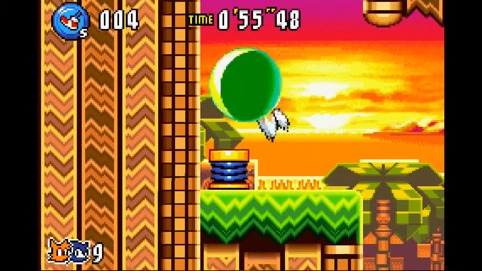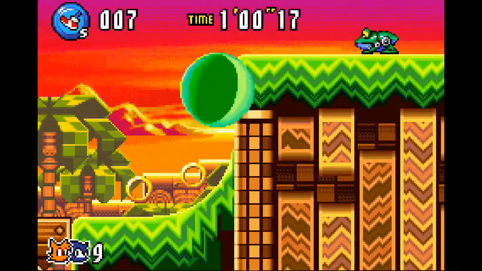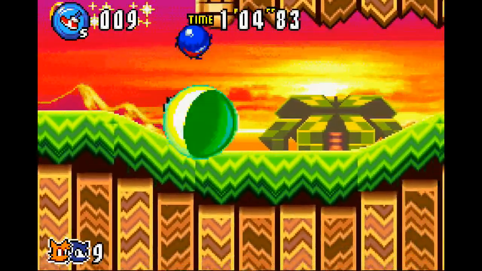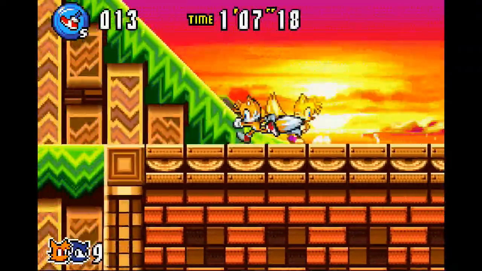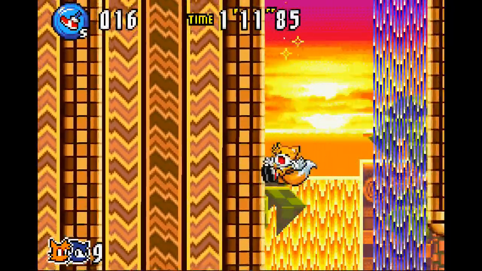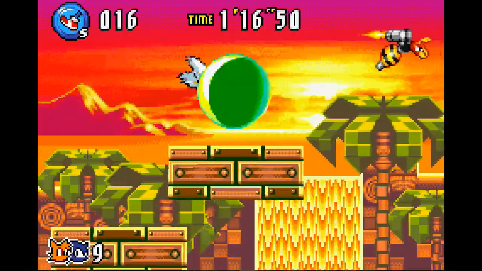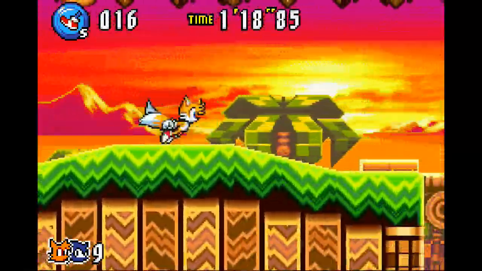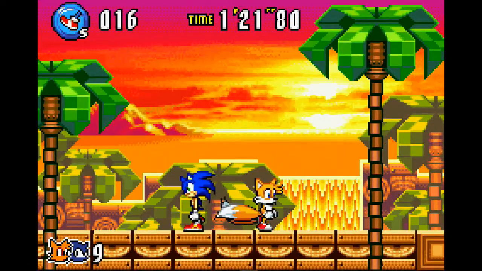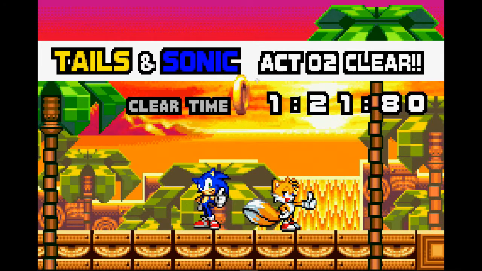I should also point out that most of the time there's usually one Chao hidden in the hub worlds, which I noticed that a lot of people didn't necessarily like, but I personally do like them. I'm not sure how Sonic Advance 3 would be without them. I think they go good with the game.